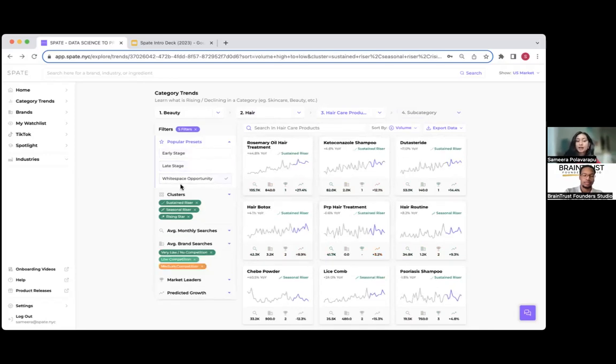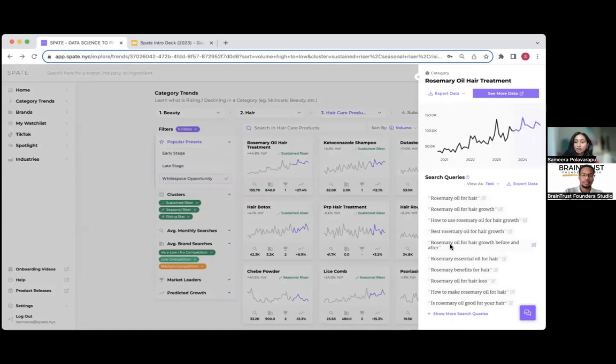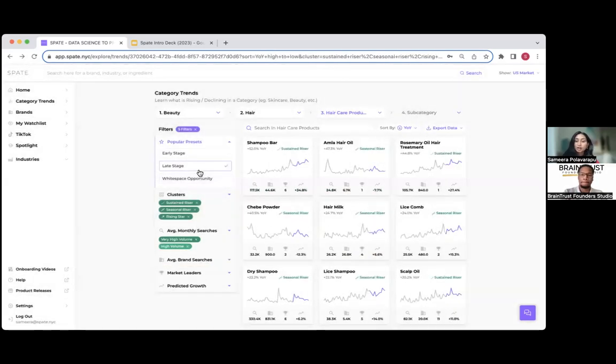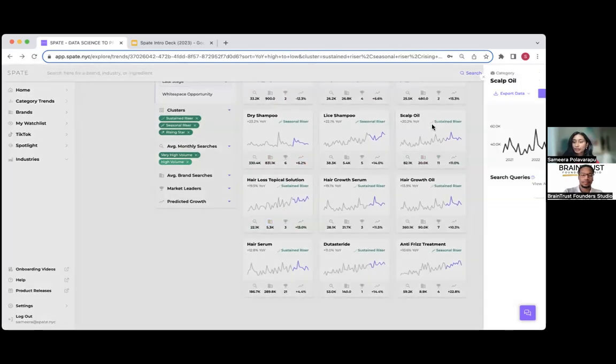And then finally, we have our white space opportunity filter. This is filtering for areas where things are trending, but there aren't a lot of brands in the space. Again, this goes back to that initial conversation of controlling the narrative. It becomes an opportunity when people open this up right now, they're searching just general searches. But there is going to be a time where a brand is owning this conversation, which we see with trends that have a lot of market leaders.